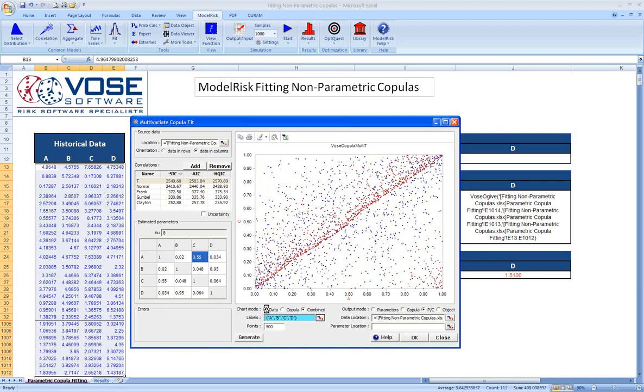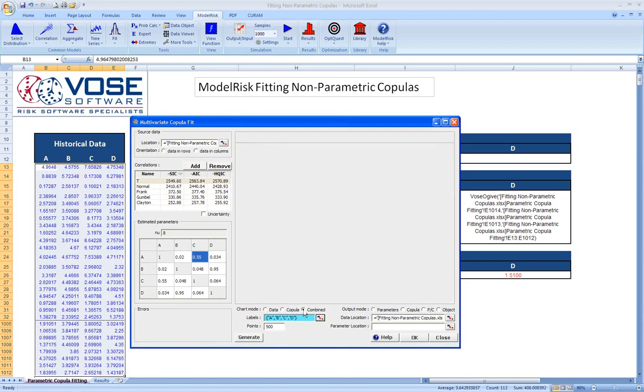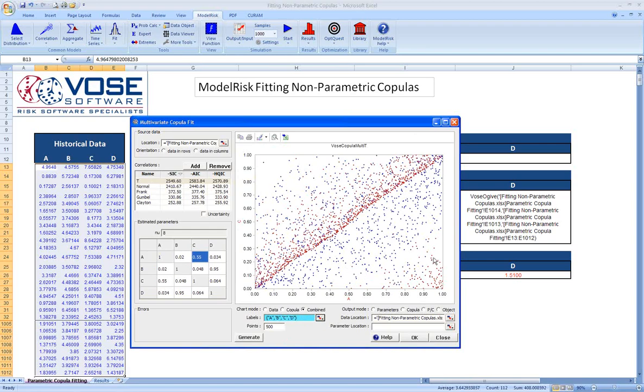If we look between A and C, we notice something very interesting. Let's just look at the data alone. We can see there is clearly some kind of relationship between variable A and variable C. We've got this strong line here that scatters as we go up and to the left, and then we've got a scattering of correlation down in the lower right-hand corner. But if we show the copula that's best fitted to that, we can look at them together, and we can see that the T copula does not well fit this particular correlation structure, which is a bit concerning because we want to be able to represent the correlation as accurately as possible in our model.